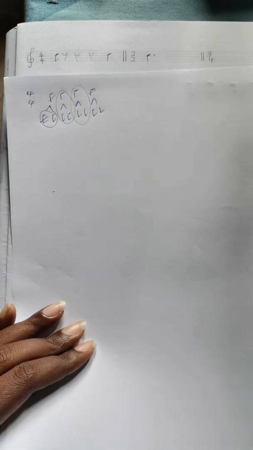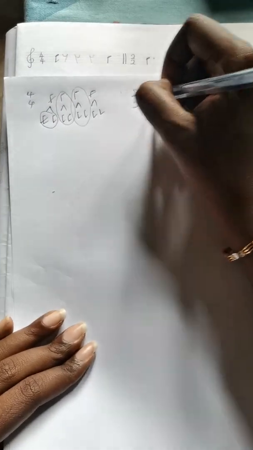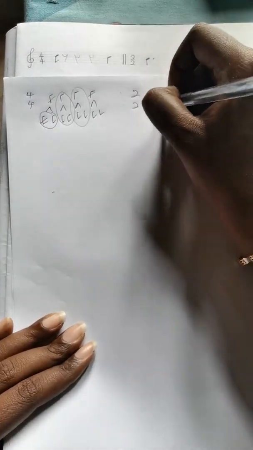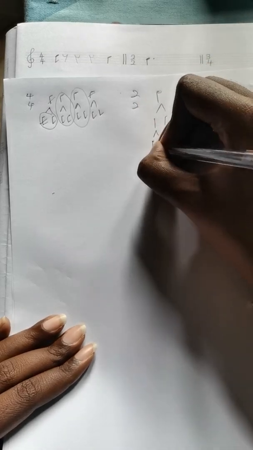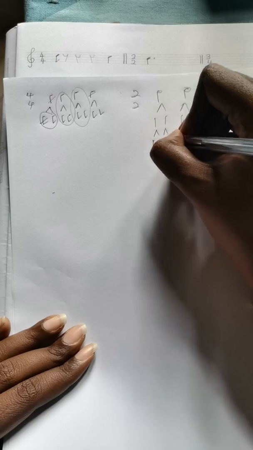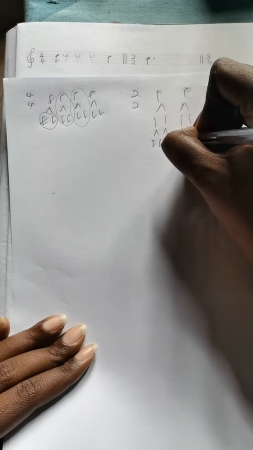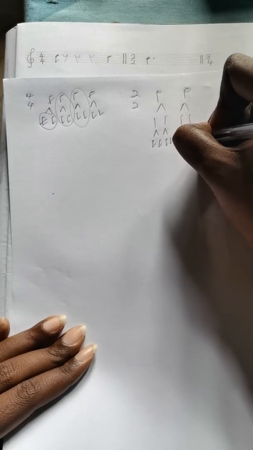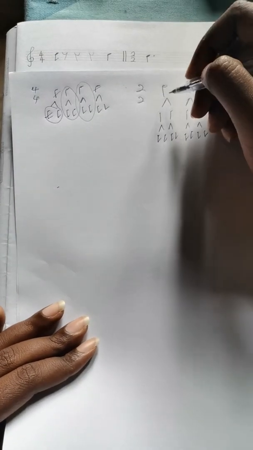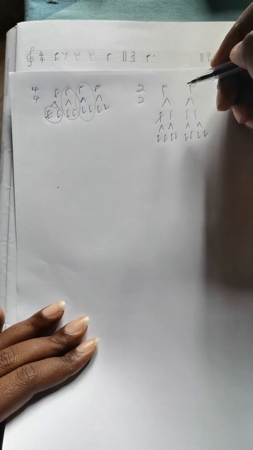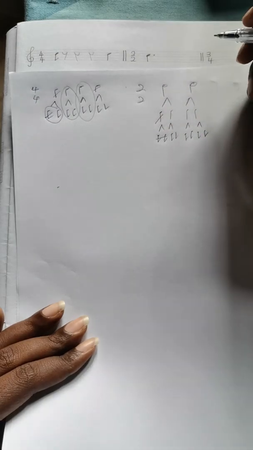Next we will see the next time signature, that is 2 minim beats in a bar. Each minim has 2 crochets inside. Each crochet has 2 quavers inside. Therefore, 2 minims will have 8 quaver beats in it. Here they have given 1 crochet, so we can cut this crochet off. That means these 2 quavers are also cut.